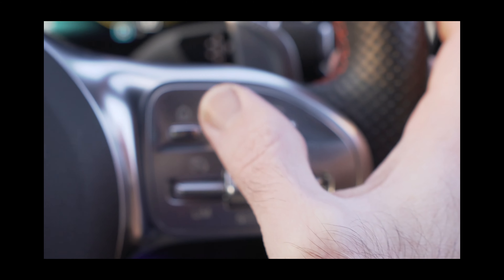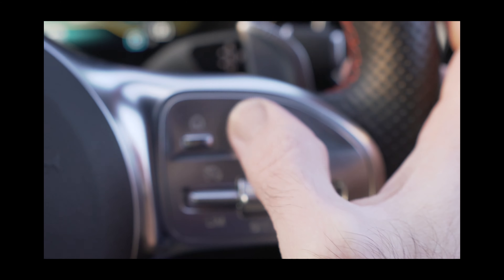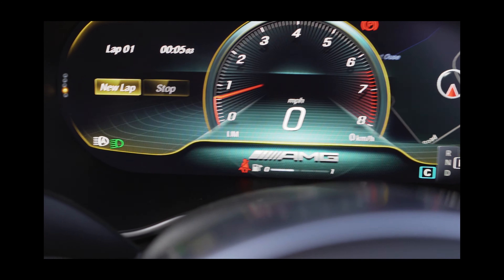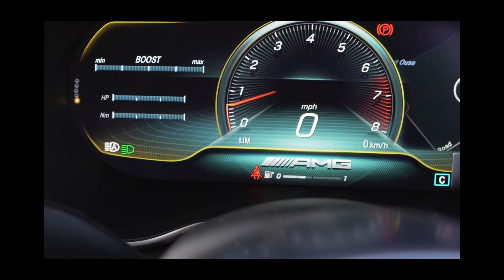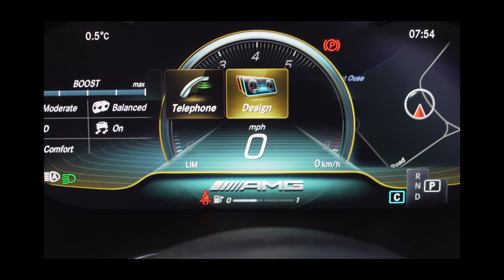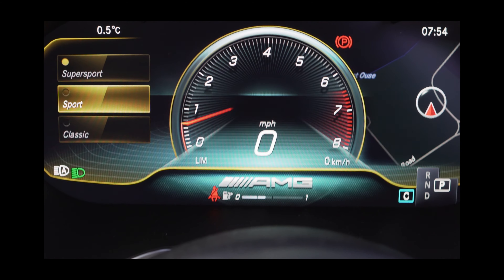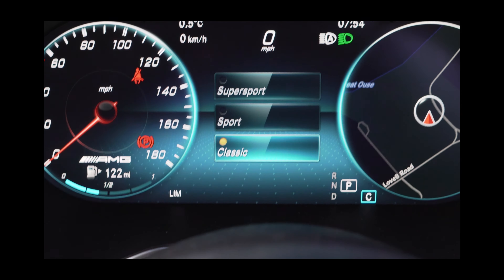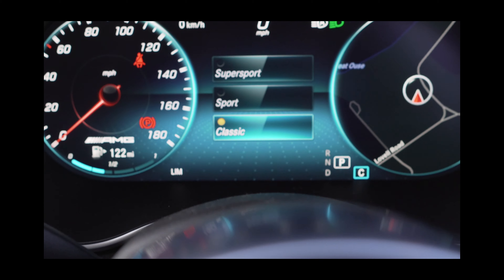We use the touch pads on the steering wheel to navigate. On the left side we've got various menus — the G-meter, a lap timer if you're on the track, and a boost gauge with horsepower information. If you press the home button it brings up a menu where you can change what's on this screen. At the moment we're on AMG Performance, but you've also got Assistance and Service. You can do navigation and completely change the design — there's the specific AMG display, but you can also switch to Sport or Classic.